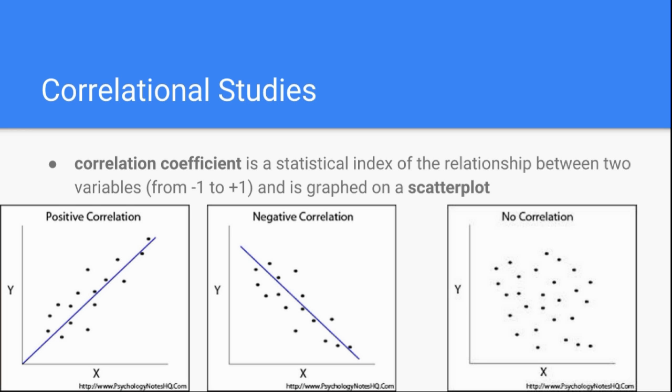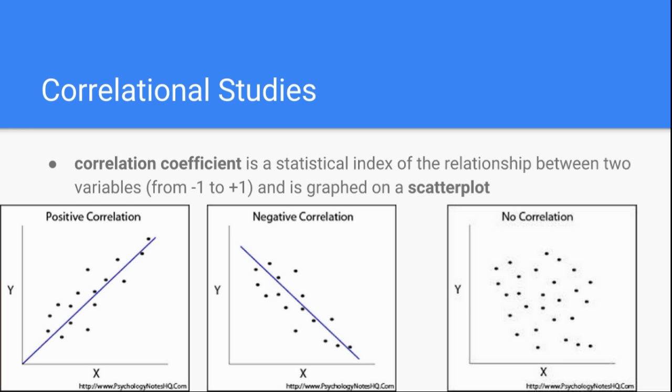What are those dots? Each of those dots represents a specific data point. So for example, if X was our amount of time studying and Y was our grade performance on an exam, then any specific dot would tell you two things: how long did that person spend studying for the exam, and what grade did they earn.